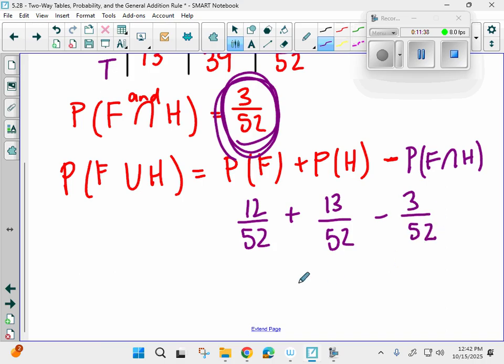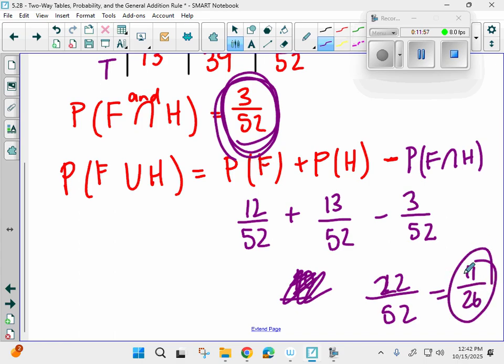Oh, wait, I can't do math. That would be 16. Holy cow, 15. What is that? 12? 12? Heart, 22. Wow, it's a rough day. Okay. I'm tired. I just need a nap, okay? 11 out of 26. Every day, I know. Okay. So you could reduce or don't reduce, 22 out of 52. All right, that's all good. So we add and subtract right there. Tough stuff. Okay, we're done.